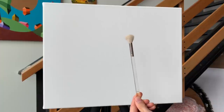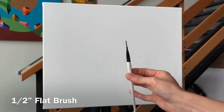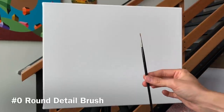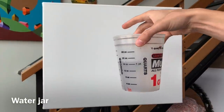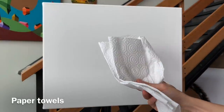This is the smallest. We need a half inch flat brush, a number 4 brush, and a detail brush. We need a palette, and I'm using palette paper and a palette knife to mix the paint, water, and a jar where you can put your brushes down and dab your brush in water right here, okay? And if you have any paper towels, we need this.